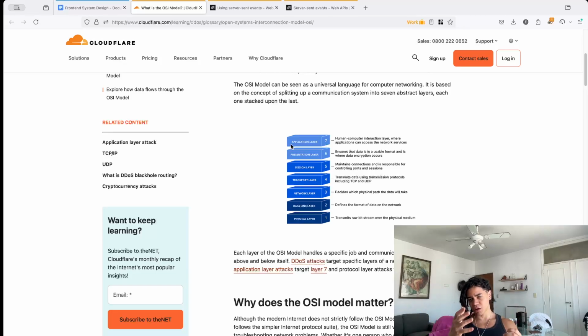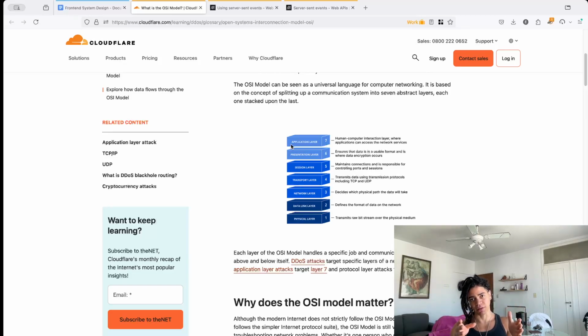Since we wanted to send this message or this request to a server, both of them implement this OSI model, where it is first passed through the application layer. This is the human computer interaction, where the application can have access to the network services.